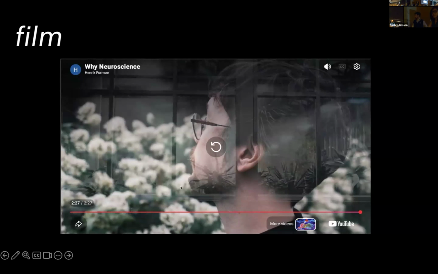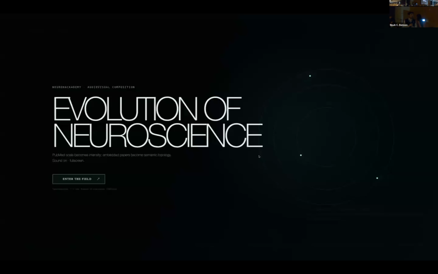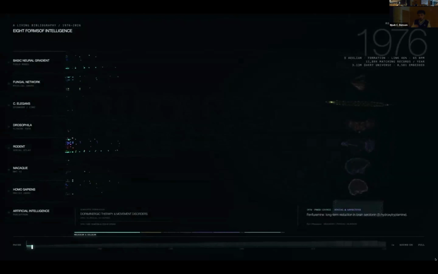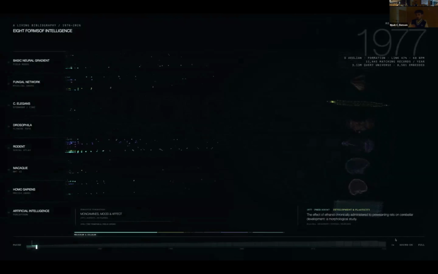I've spent a lot of time, so I'll leave it at that. For my project, I tried to visualize the evolution of neuroscience. This is incredibly complex data, and typically the format we use to communicate about science is a PDF file. If you have a dynamic evolution, this is hard because a PDF file does not update on its own. I don't know really how to present this. I'll leave out the sound for now.